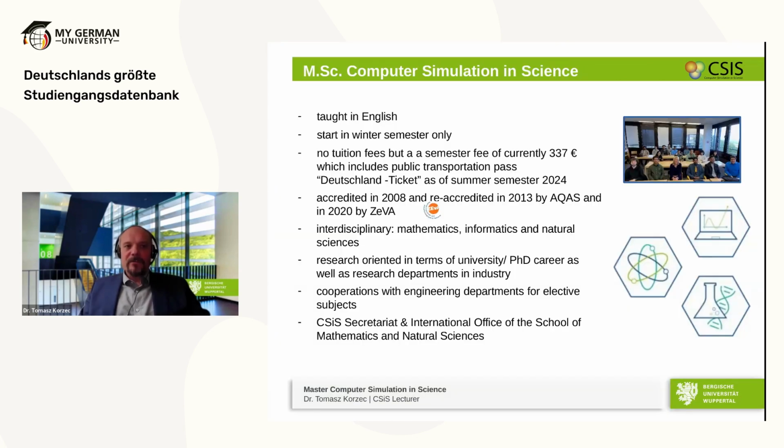The master program that I'm presenting to you, Computer Simulation Science, is quite unique. At our university, it's one of the few programs that is taught entirely in English. The start is in the winter term every year. There are no tuition fees, but every student in Wuppertal, not only for CSIS, pays a semester fee of about 340 euros that contains a public transport pass for all of Germany.